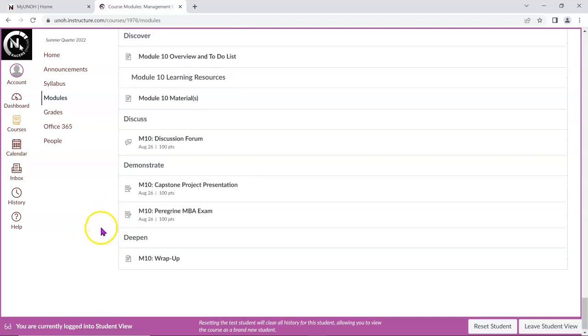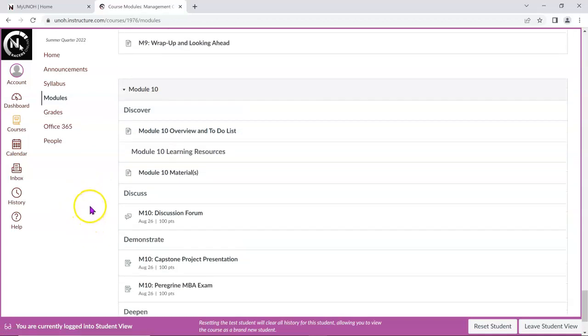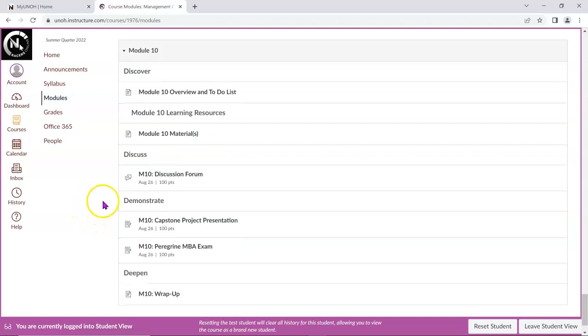I did want to mention this, especially some of you who have had summer courses before. So historically in summer courses, we've had 8 modules. Well, any other quarter you have 10. So what we decided to do is to kind of keep it more consistent. As far as the number of modules are concerned, you still have 10 modules. Right? But obviously we have 8 weeks to get through it.